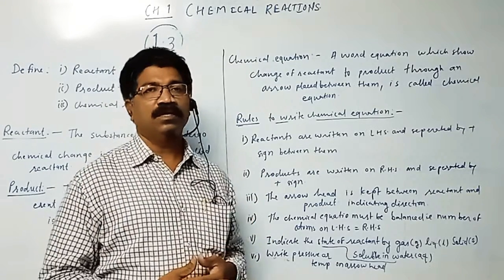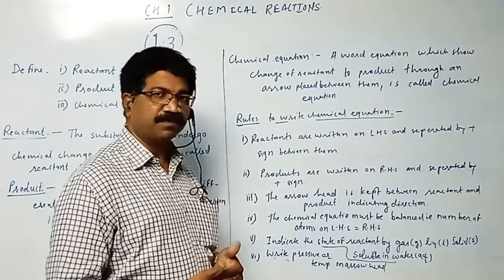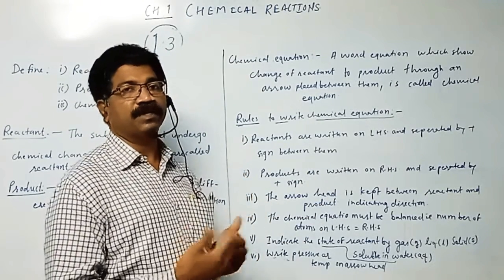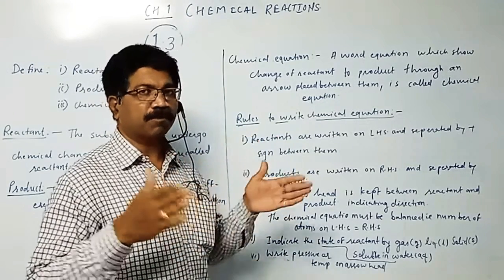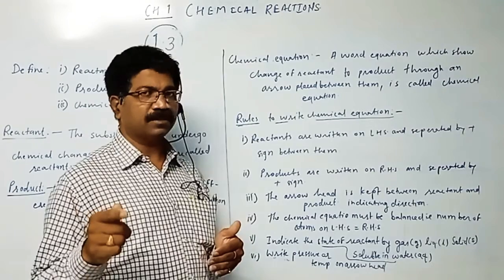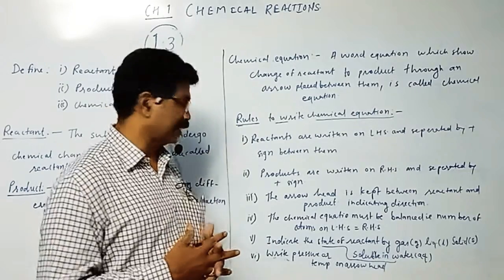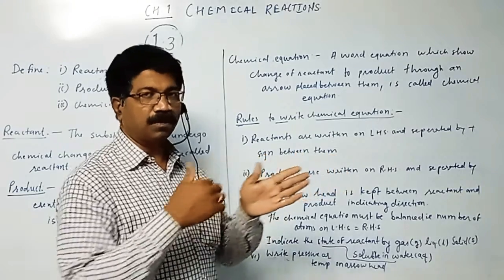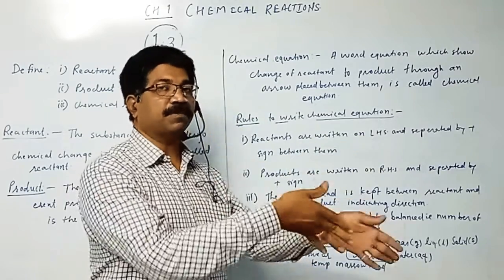So this we call reactants. You have to write reactants first on the left hand side, and after the reactants are written, they will combine to form products. That's why products should be written on the right hand side. Again, if there are a number of products, you have to separate them by putting a plus sign in between them. In regular language, we put commas, but here we put a plus sign between the products and between the reactants. Then the arrowhead should be kept between reactants and products, pointing from reactants to products, giving the understanding that reactants are producing the products.